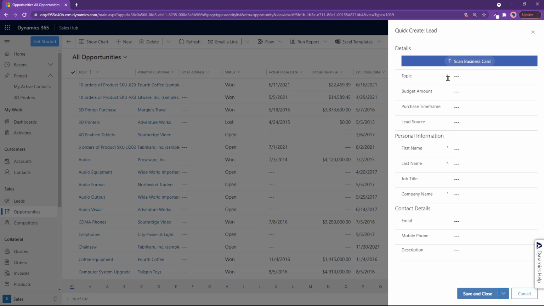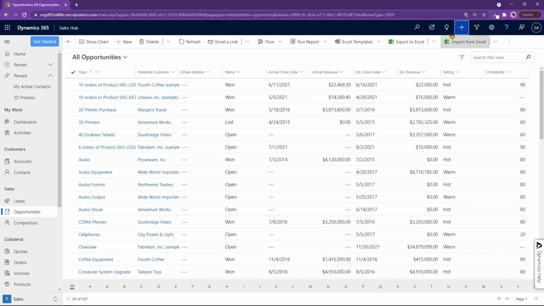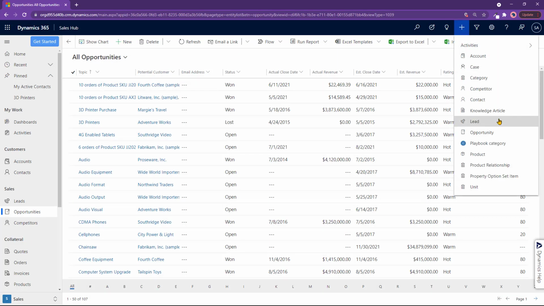Same thing, you've got the asterisk in red, which is required. You've got the blue plus, which is recommended and should be filled out also. But similarly, you fill this out, click on save and close, and you go. That's a very quick way to make any kind of record, as you can see: leads, contacts, competitors, opportunities. Definitely recommended if you're in a hurry and want to make multiple contacts or multiple entities or whatever.